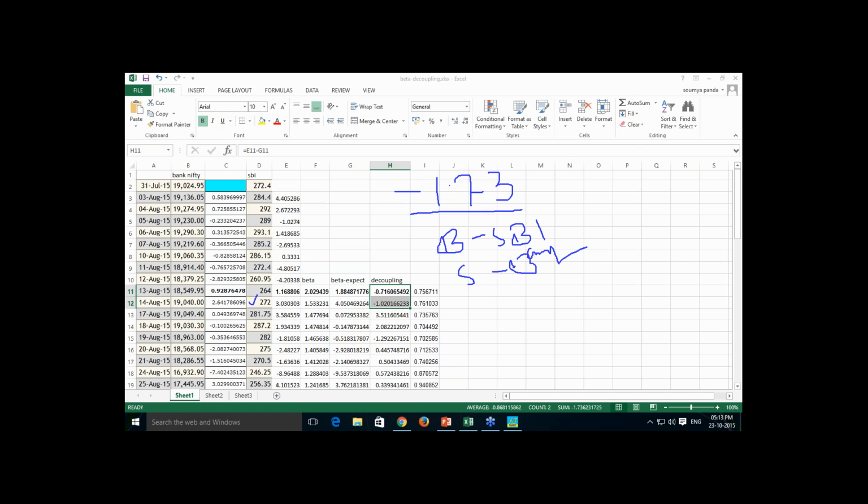So this decoupling I have told you that -1.73. Very next day on the 17th August, your decoupling was plus 3. So from negative 1.73, if you club together, you have come to positive 1.77. So what is the net impact it has created? You just see. SBI, which you have bought at 272, gone to 282, 10 rupees you have gained. If you say that 1000 is the lot size, some 10,000 rupees you have gained here.